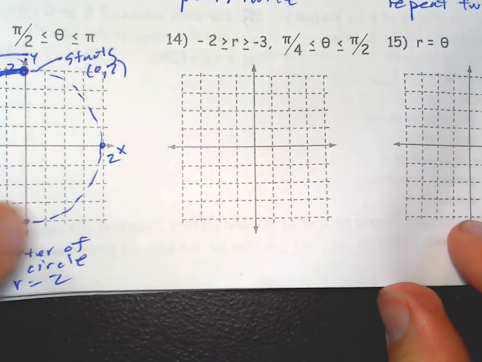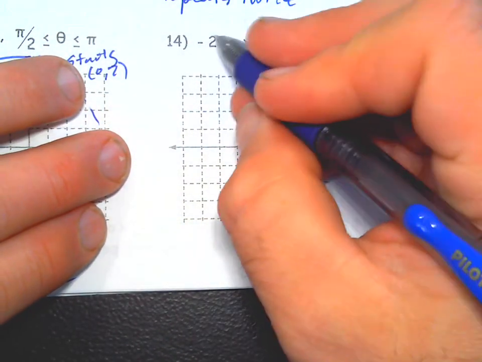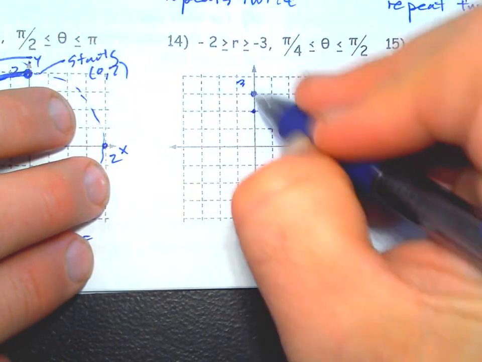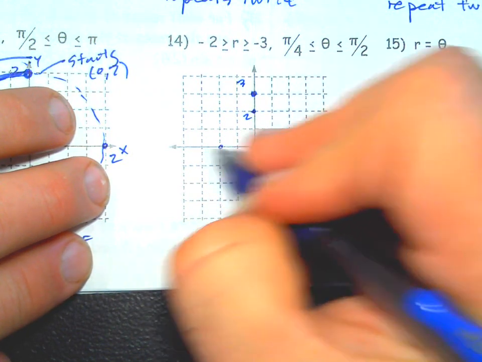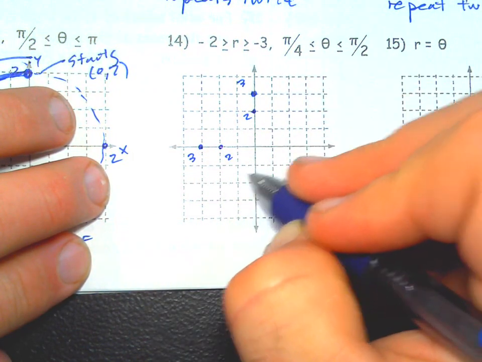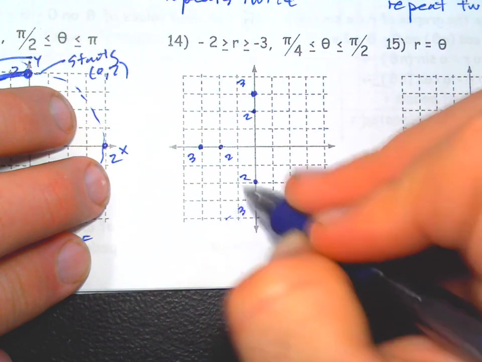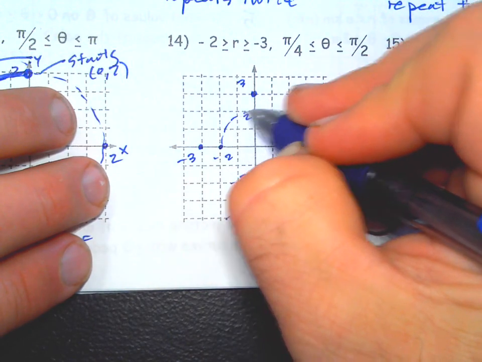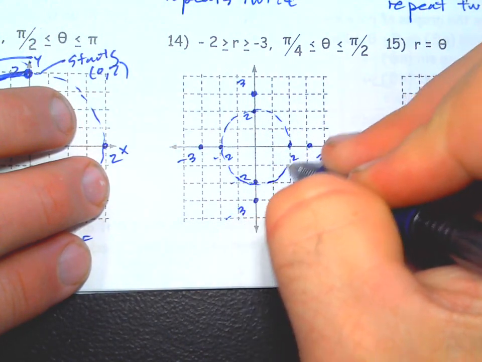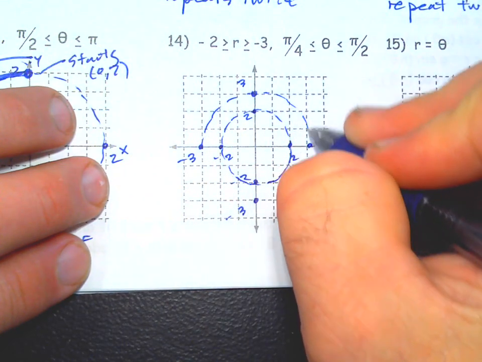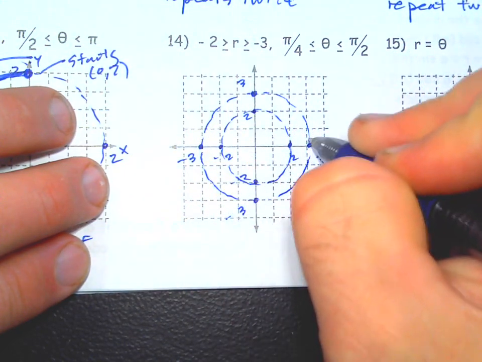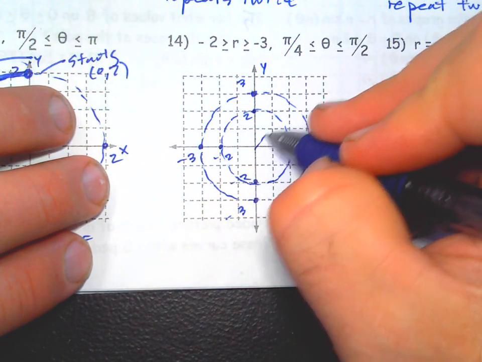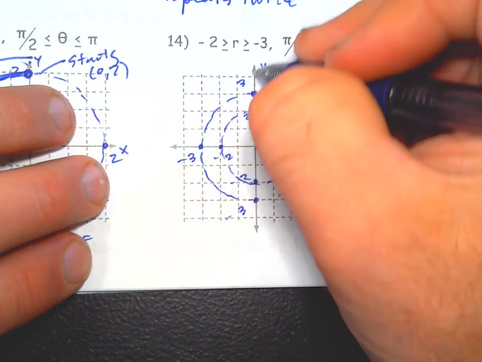Okay, next one. So next one, there's all the radii between -2 and 3, which you're going to want to pause. You probably want to just do a quick sketch of circles, the radii of 2 and 3, but lightly. So I'm just going to do that because it's going to be a portion of these. So you got that circle, the radius of 2, and you have that circle with the radius of 3. And you're going from pi over 4, which is here, right, to pi over 2, which is here.